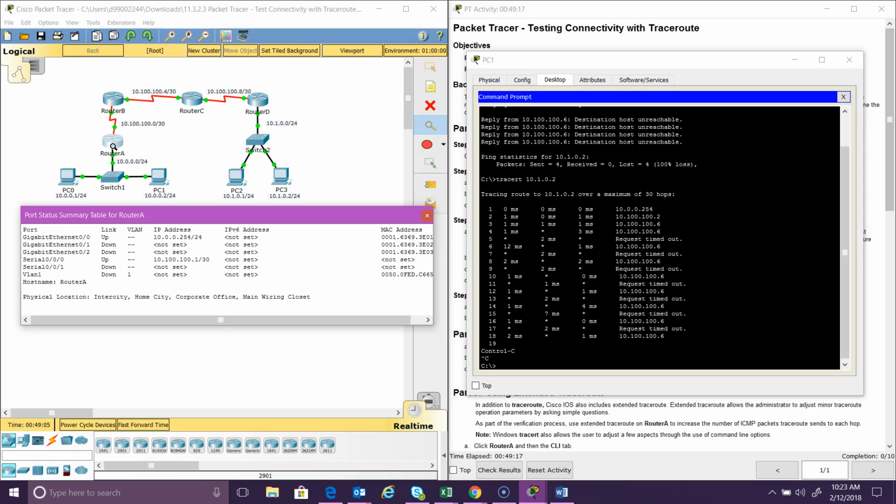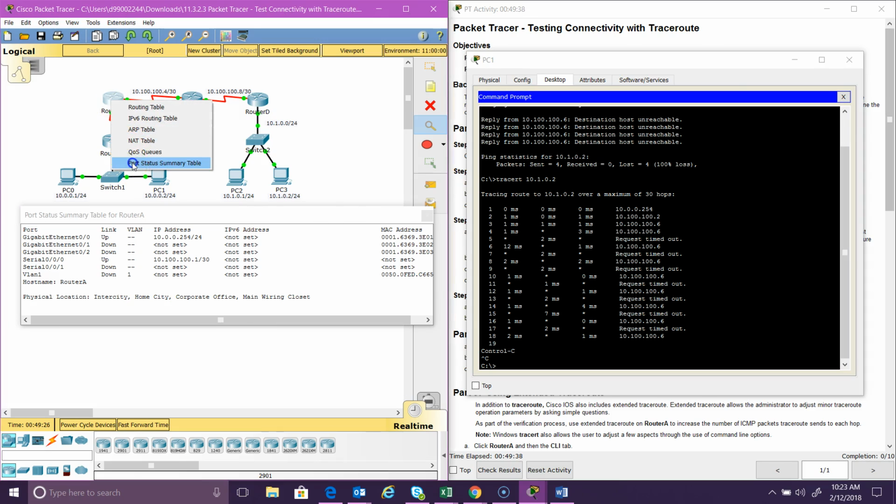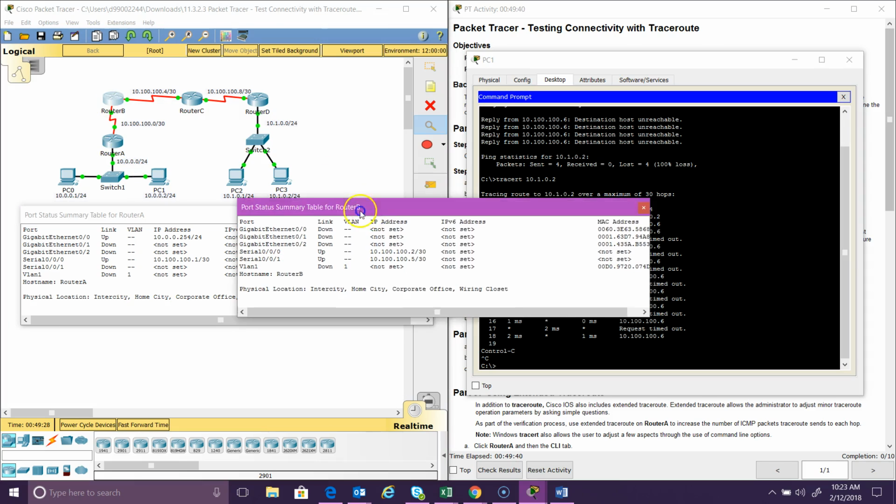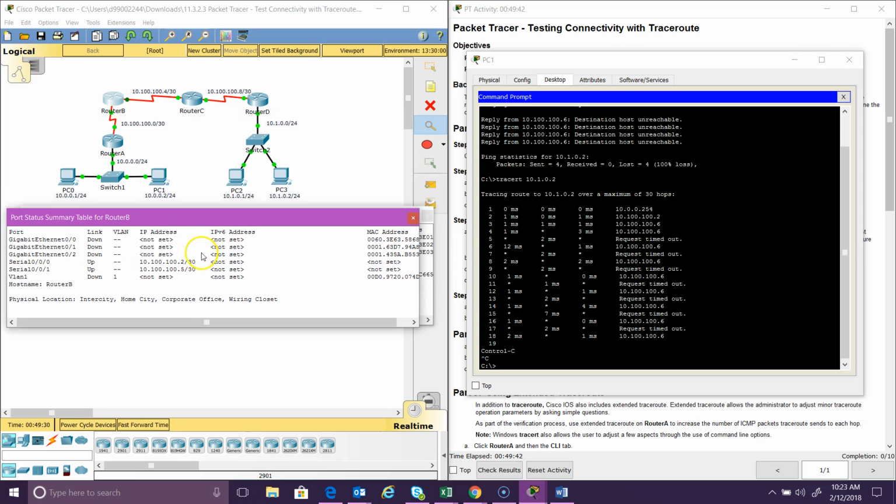The next stop is 10.100.100.2, which puts it in this network. Again, I can look here and see that 10.100.100.1 is this serial port, so I'm betting that router B's serial port is .2.